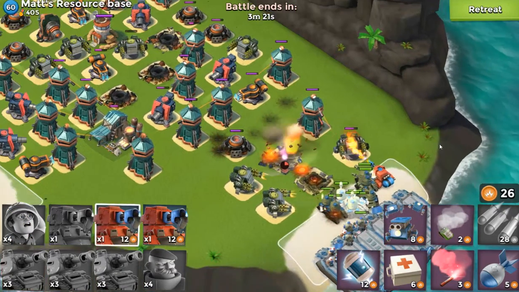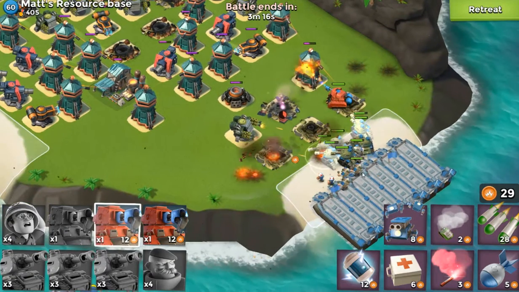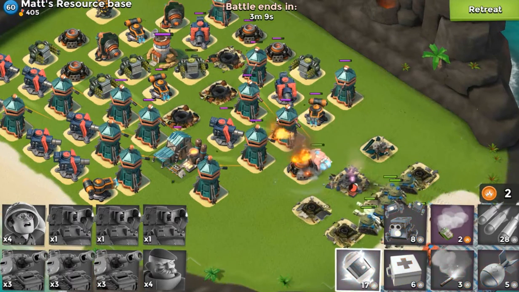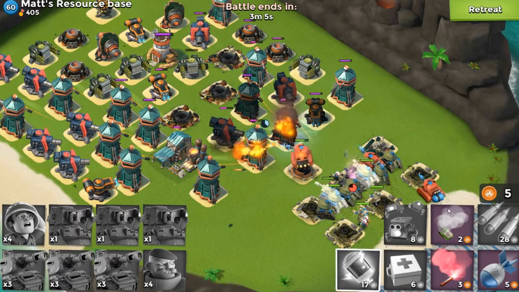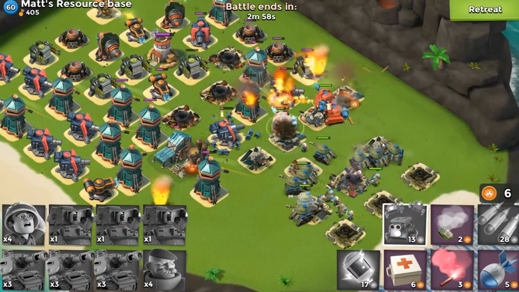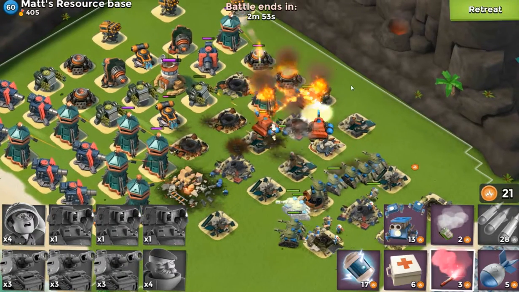I should have waited on that scorcher until everything close to the beach was dead, because now the scorcher's getting in range of those cannons. So I threw down a shock, and that's one of the problems using a scorcher, is that they tend to take fire from a lot of things that do a lot of damage.